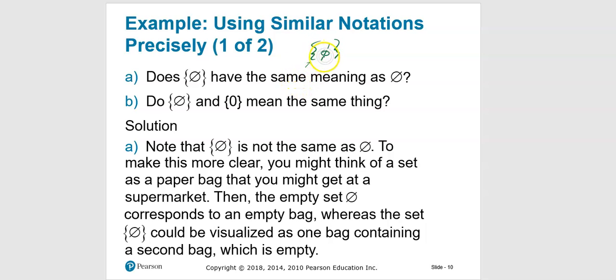We could say the set with the empty set as an element. And so this one actually here, this one is a set. It's also an element of this set, a set that has the empty set in there.